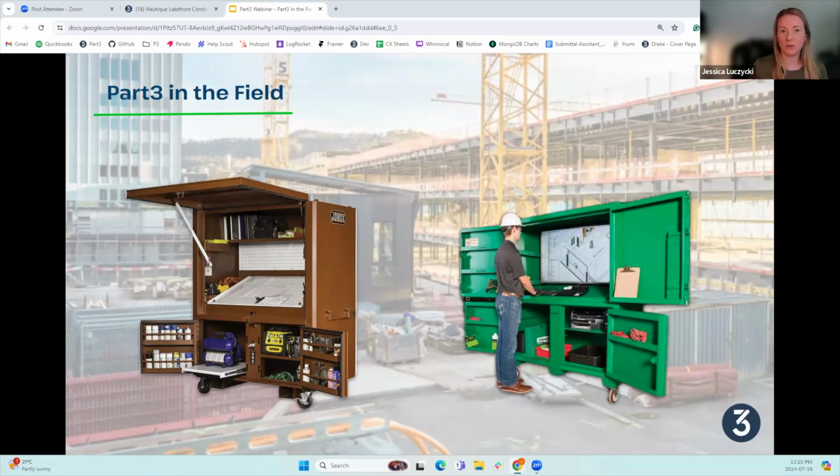We're issuing instructions and changes, and you always want to make sure that those get to the people they're supposed to get to. If someone's on vacation and the next person's taking over, anyone can come into Part3. That's kind of the reason behind why we created Part3: the disconnect between site and people working efficiently is really important. So that's basically how you can use Part3 in the field, and what field reports look like in Part3 when you're creating them and issuing them.